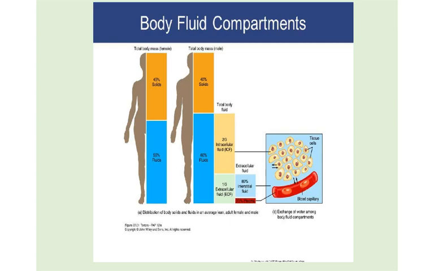So if we take a closer look at this slide here, you can see that 2/3 of the fluids are intracellular, which are inside the tissue cells, and the 1/3 of extracellular fluid, that's broken down into two different compartments. We have 80% of that fluid lies interstitially and 20% remains within the plasma.